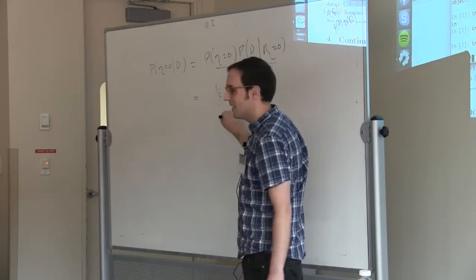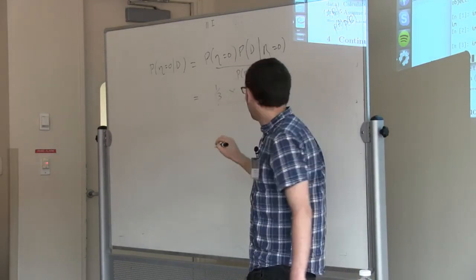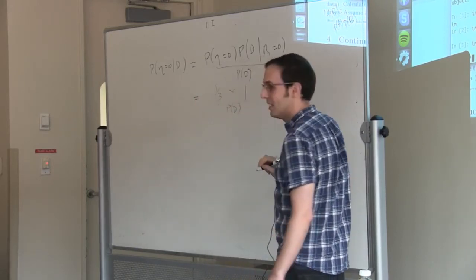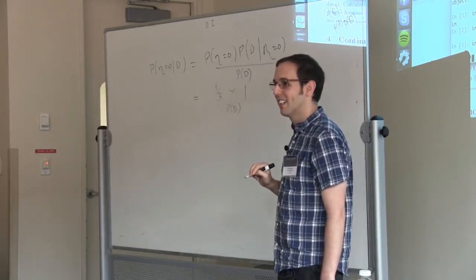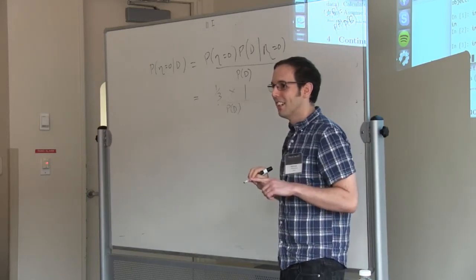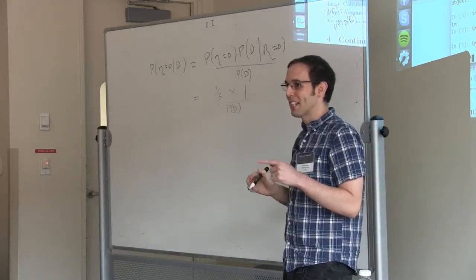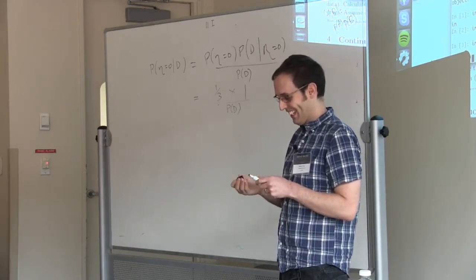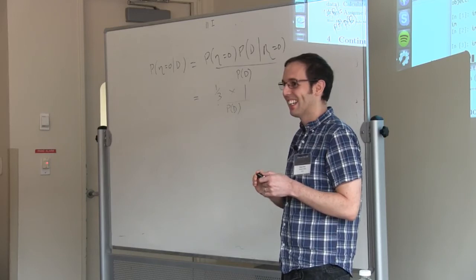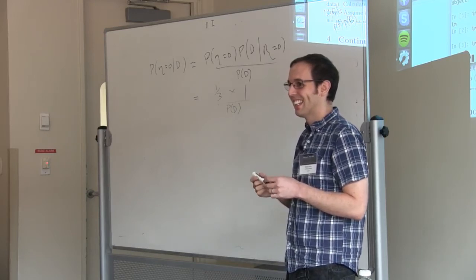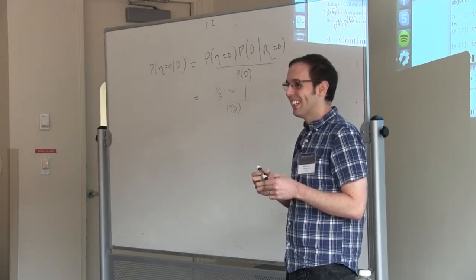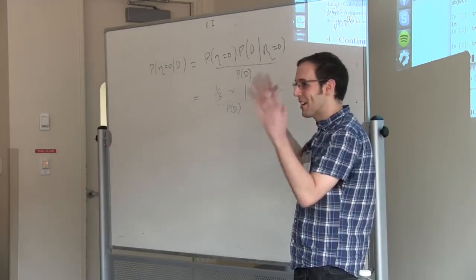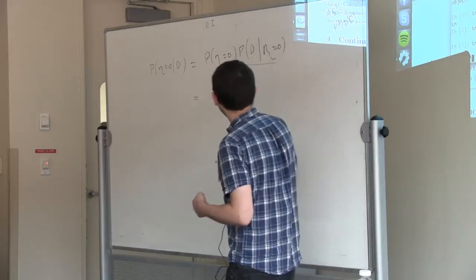And what about the denominator? Just leave P of Z as is. I agree. We're just going to solve for that later. It's a very simple argument that it's a half. There's a section in Jaynes where we calculated that at this table and we got a half. And then as soon as we got a half, I was like, wait a second, there must be a simple argument that it's a half. Of course, there is. But it's better to do it the mechanical way that generalizes, not the random flash of inspiration way that doesn't generalize.